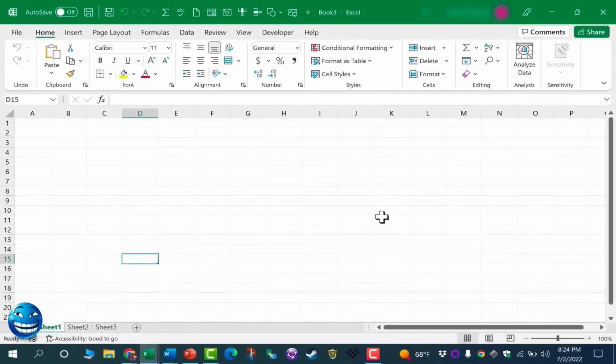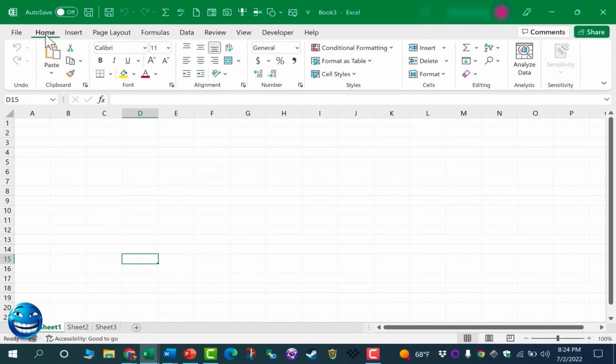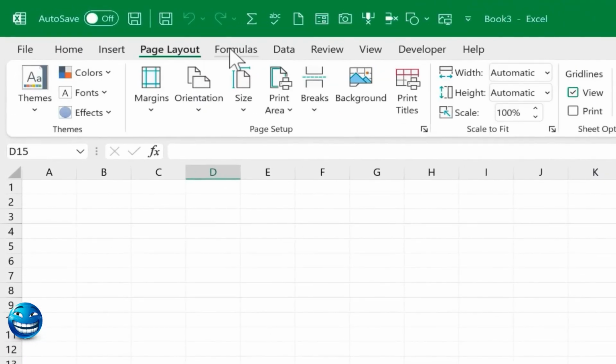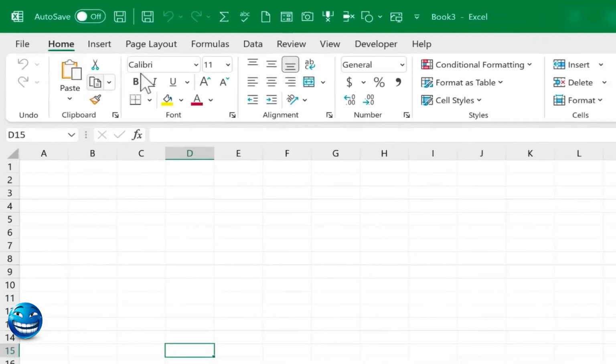Now, in addition to the anatomy of the spreadsheet, it's also important to understand the layout that we have to work with in Microsoft Excel. As you use Excel, you'll notice that there are tabs across the top of the screen. Generally, you'll start on the Home tab, but we also have the Insert tab, Page Layout tab, Data tab, etc.